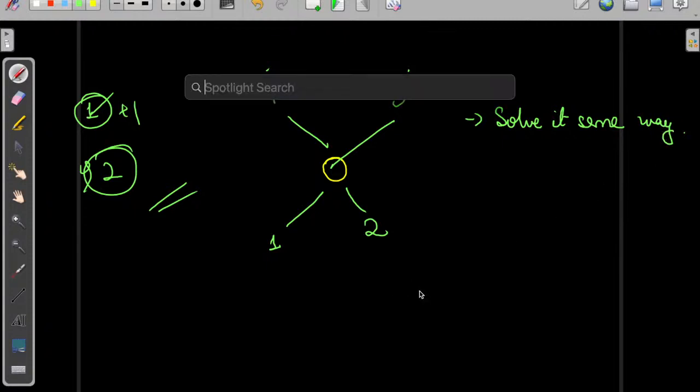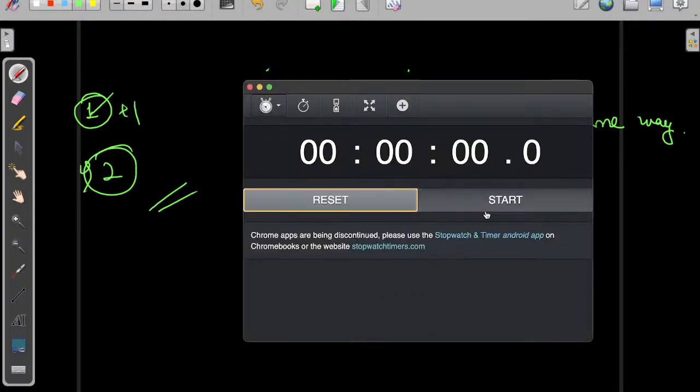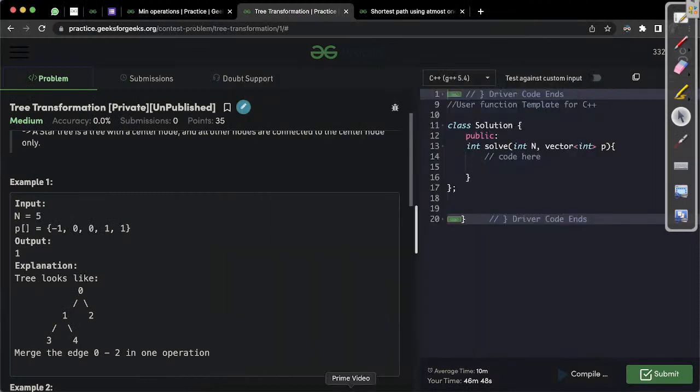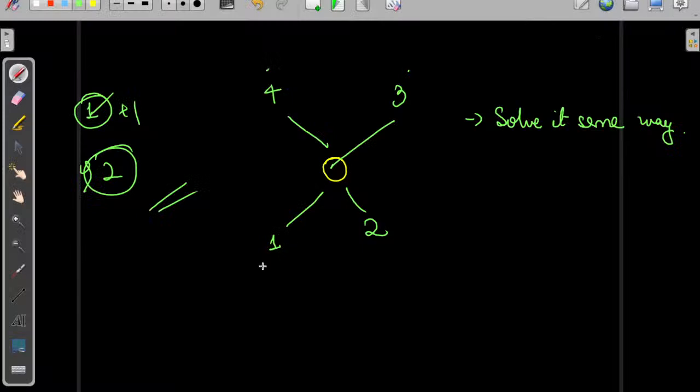Just tell me if things are clear to you or not, how we are getting the output as 2 for the given one. As of now, this is not the optimal. The output is 1 as of now. But the unoptimal one, is this clear or not?